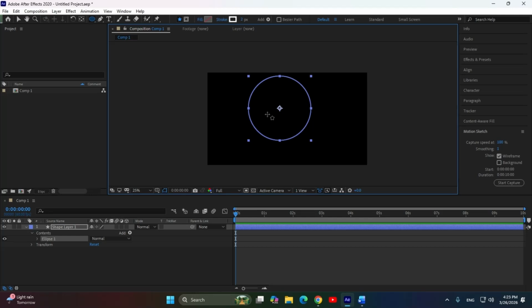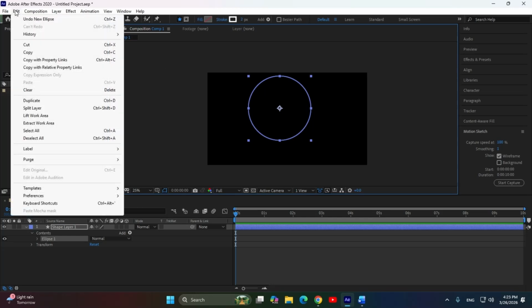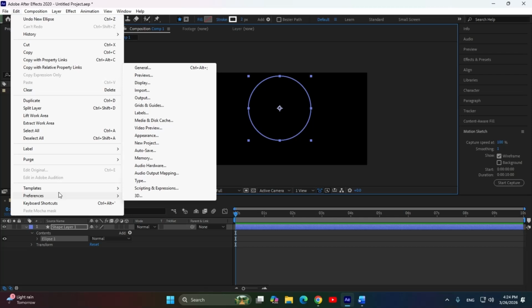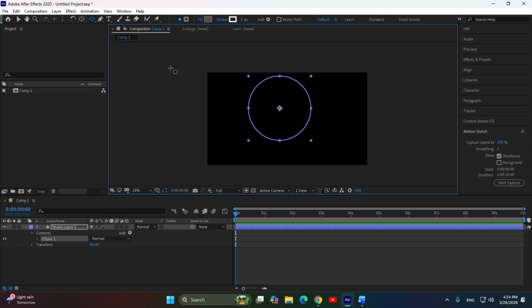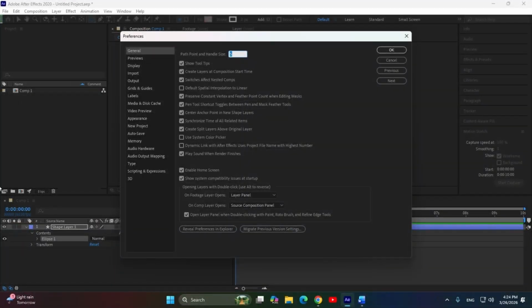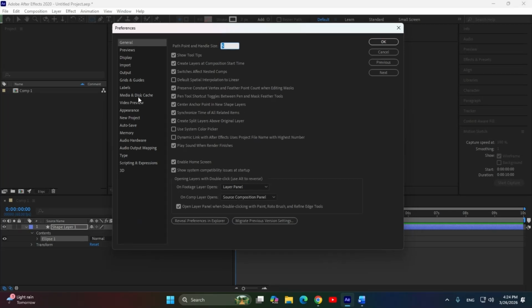What are the settings which we need to do? In order to get anything from the center, you need to go to Edit, inside Preferences, go to General. In the General section you will see we have one option called Center Anchor Point in New Shape Layer.